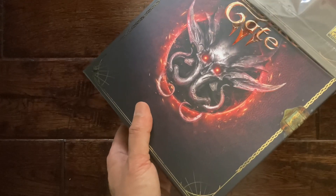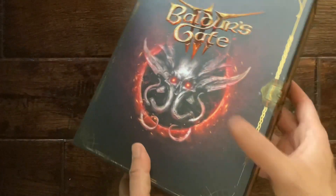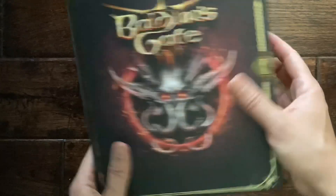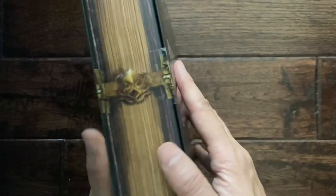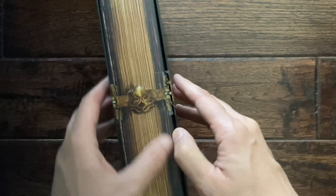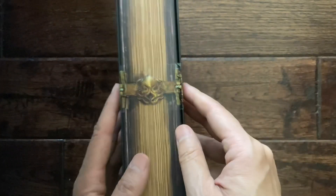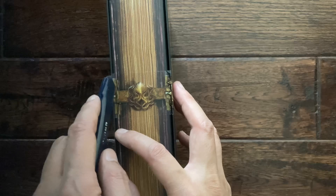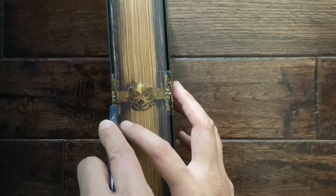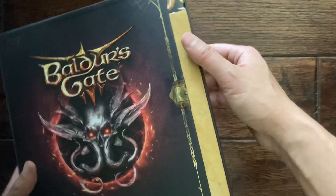And there's this wonderful cover with a mind flayer on it. It looks like they made it look like an old tome, and even here is a sticker for the clasp — so this can't be preserved, this will have to be broken. The tape is made to look like a metal clasp, so unfortunately that has to be actually removed. And now there's another slip cover within a slip cover.